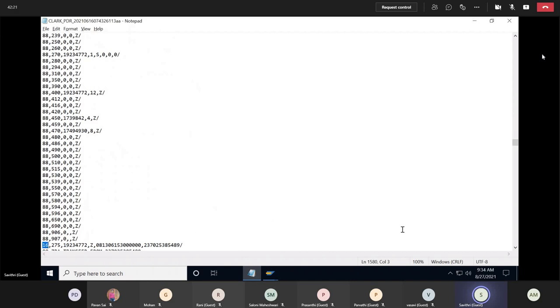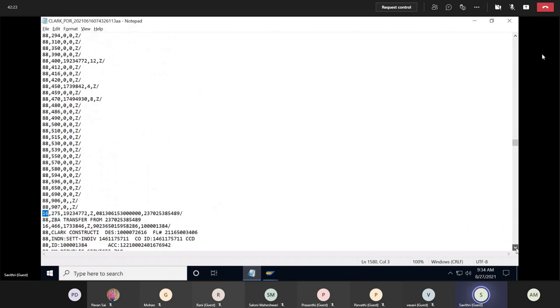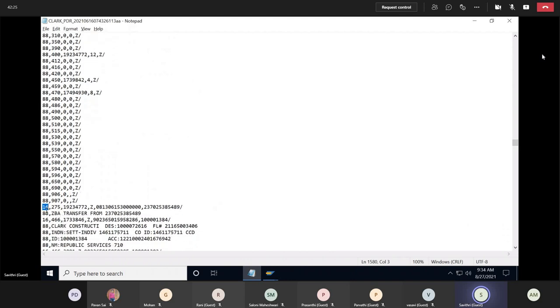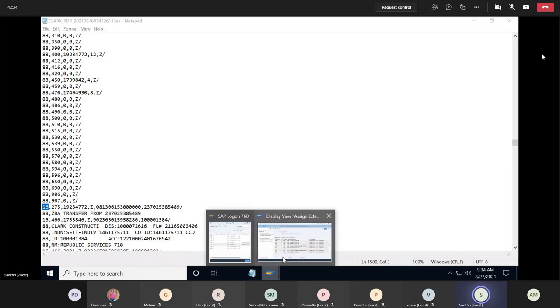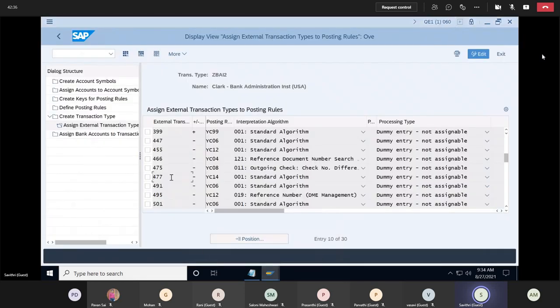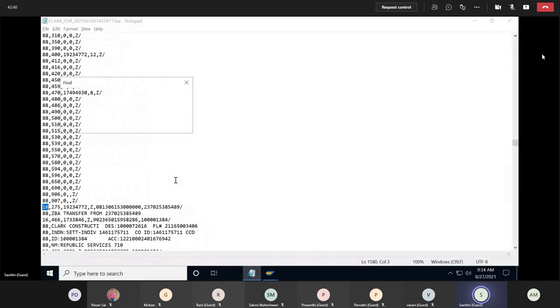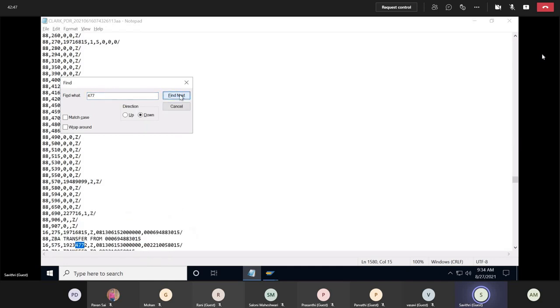You can see here it says 16 and gives 275 as the BTC code. But this is not 477; we have to look for 477. Let me find 477. Not this one. Find next.